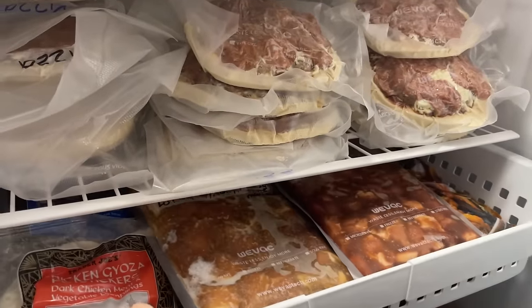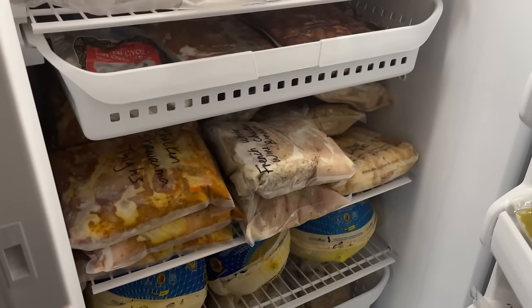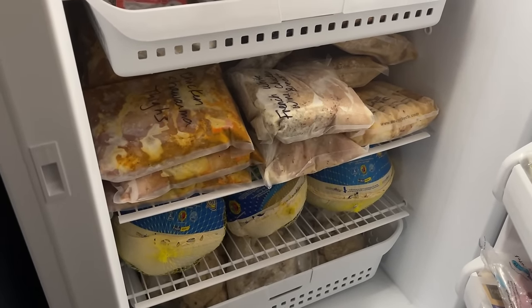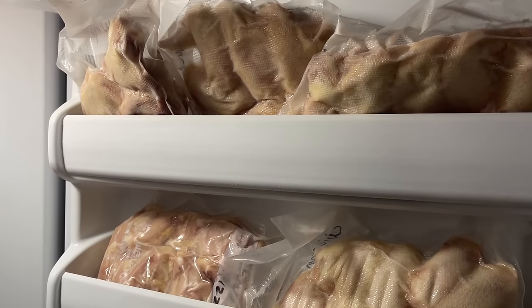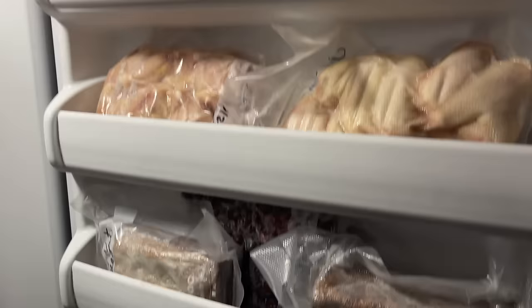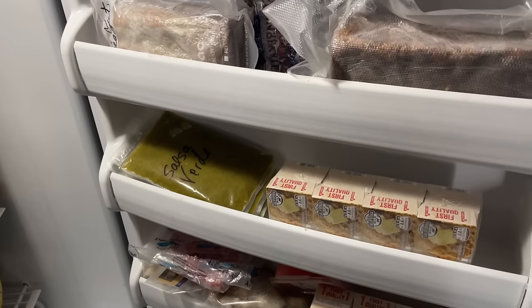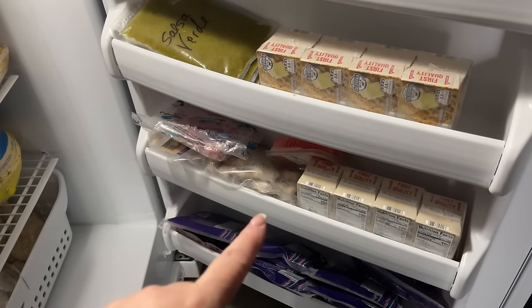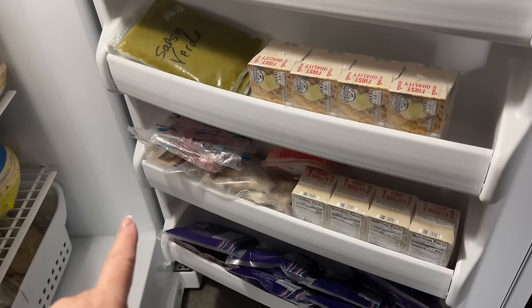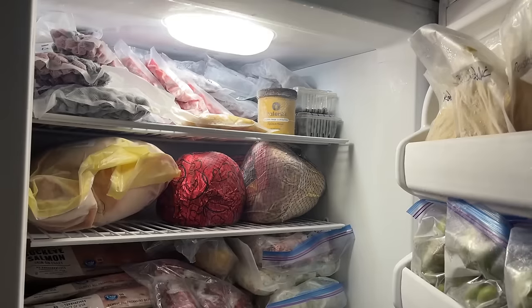In this drawer I have homemade Asian and Trader Joe's Asian foods. We have marinated chicken, three more turkeys — I had no idea I had so many turkeys — and hams. There's chicken tenders down there. On the door, the top two shelves, we have chicken wings, cranberries, two loaves of banana nut bread, a little overflow of butter, five packages of salsa verde. I have tuna, masago, scallops, and shrimp — kind of like for a sushi night — another pack of butter, and acai packets.